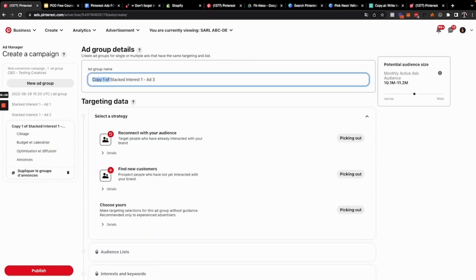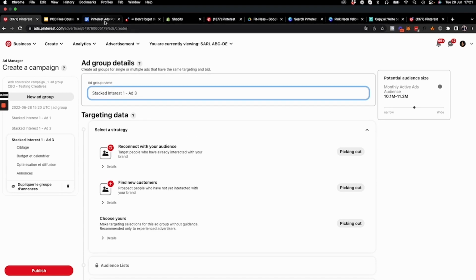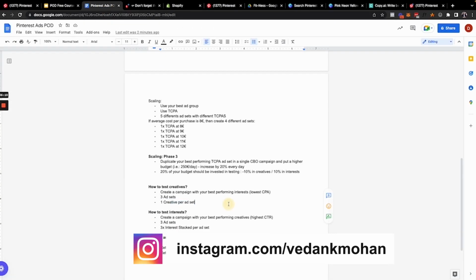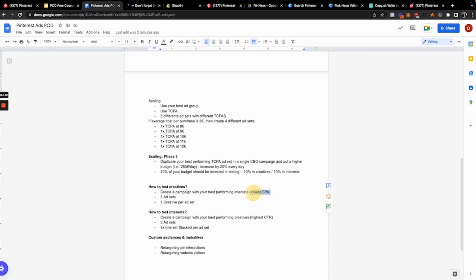Pretty simple. And then based on the best performing creative, the creative with the highest CTR, you want to make some decisions, and then you just rinse and repeat. So now let's say I found my best performing creative. Boom. You can just take it and expose it to the same audience you used for your first scaling campaign.